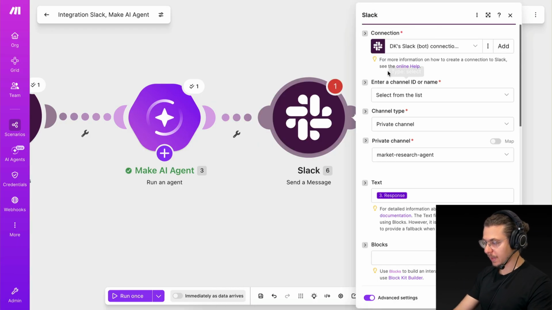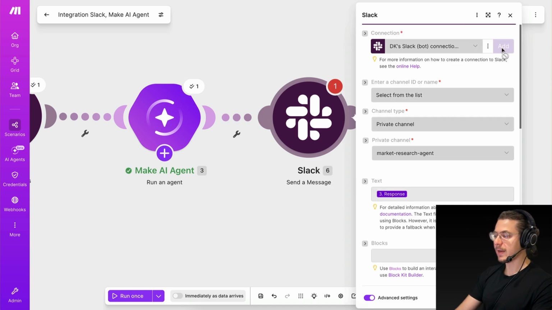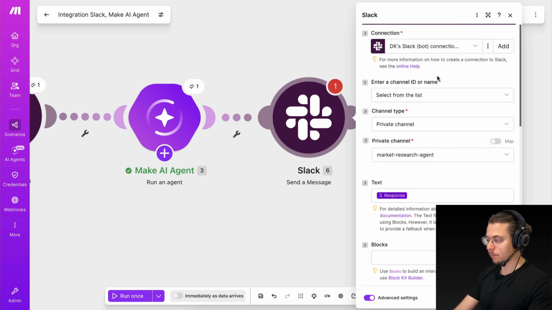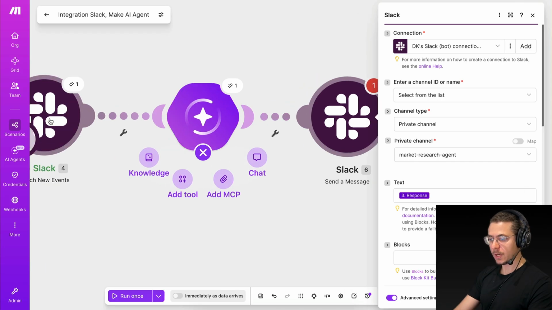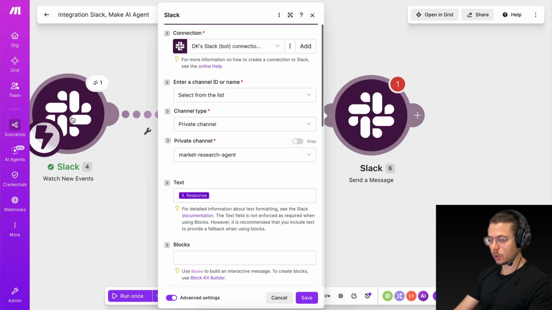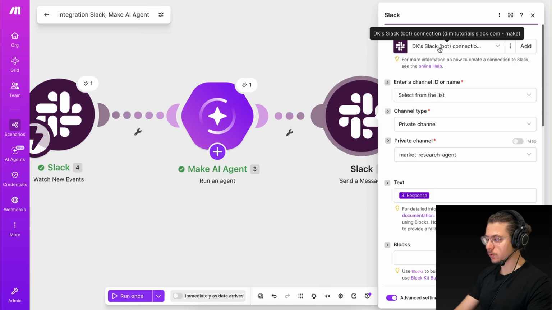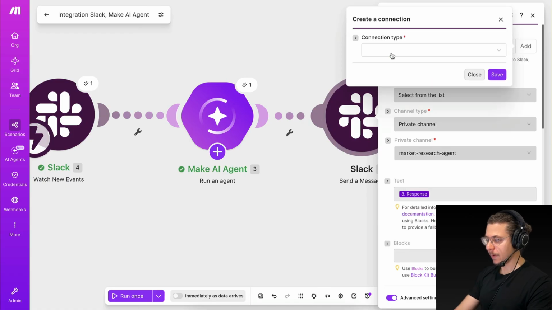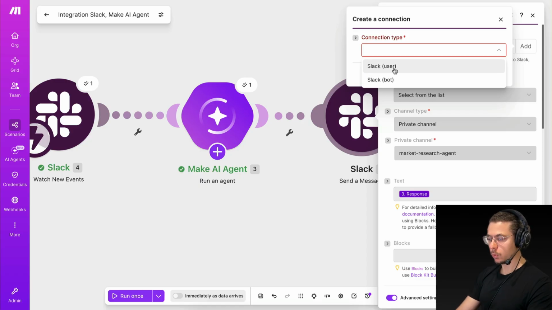So that's it. And then what you also need to do is create a connection that is a bot connection. Before, when I was setting up this module, I created a connection to my Slack workspace. But when you're setting up this module, you actually need to set up a connection that is bot based, right? Because if you don't, then the message will be sent as if it's you.